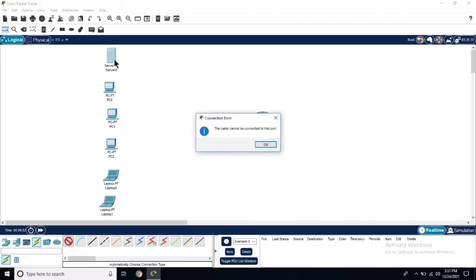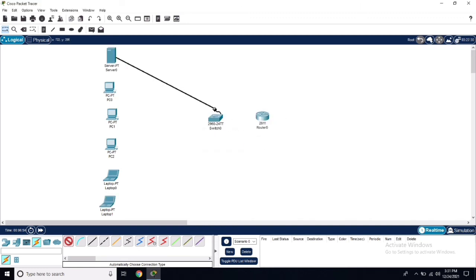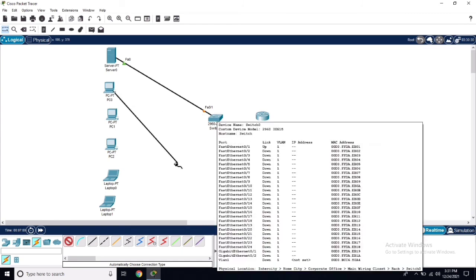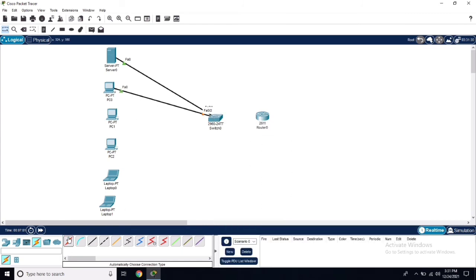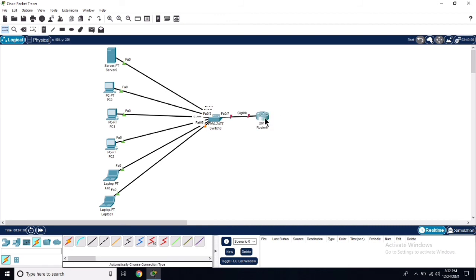Click on the server and connect to the switch. In this way all the PCs connect, and also connect the switch with the router.